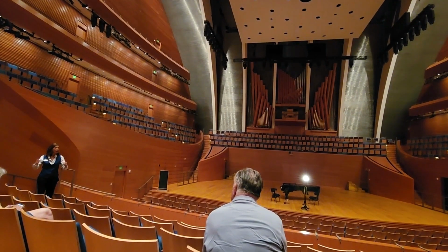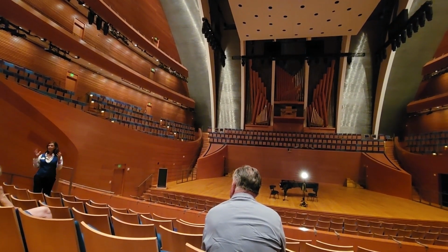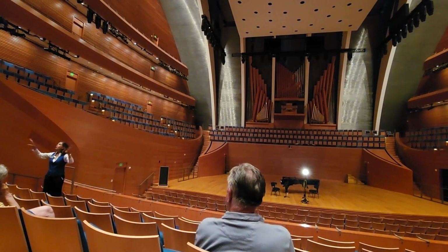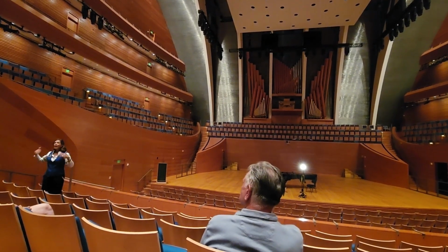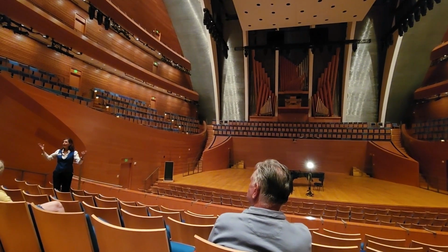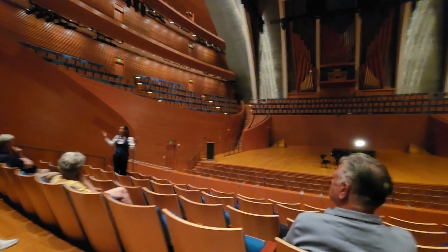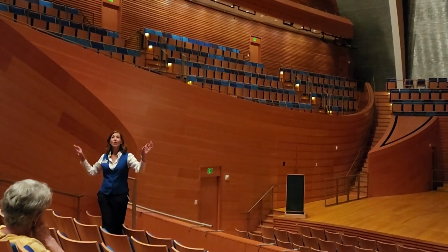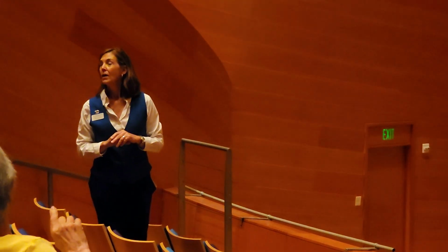And then on some performances, I don't know if anyone's been here during those, sometimes if it is an amplified performance, you get too much reverberation in here. So we have a set of curtains that you can put up all along here and behind you. I think if you see those clips up above your head there, they will clip on there, and that helps absorb the sound. So sometimes if it's too loud, maybe a rock and roll or something really loud, they put those up that actually kind of dampen the sound or absorb it, and that was something added later. We didn't have that the first couple years, and later on when they realized that that type of sound was just too much for in here, they've added those since then.